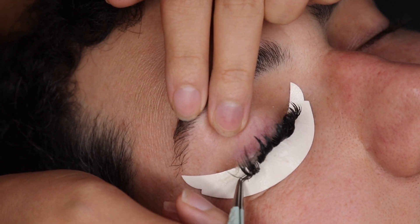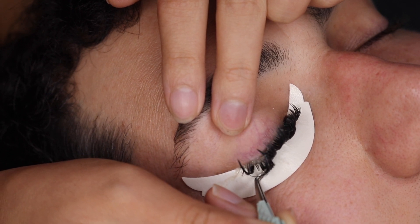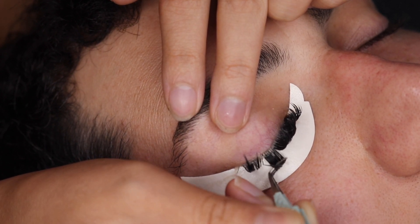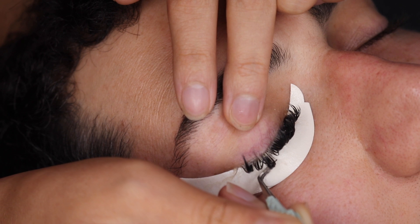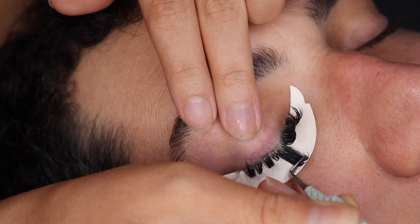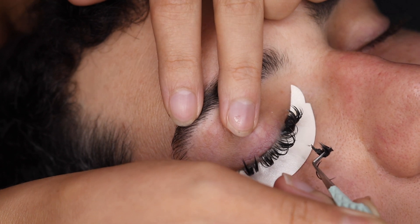When applying cream remover, you want to make sure you go at the base of the lashes and really saturate and coat where your lashes meet your lash extensions. Let it sit for a few minutes — three minutes, five minutes, just depending on your lashes. I personally did his lashes about 10 minutes prior and fanned them, so they're set. That's why it's a little harder to remove them. If you had gotten a client maybe two weeks ago who decided they wanted them removed, it would come off a lot easier because it's not bonded on as well.